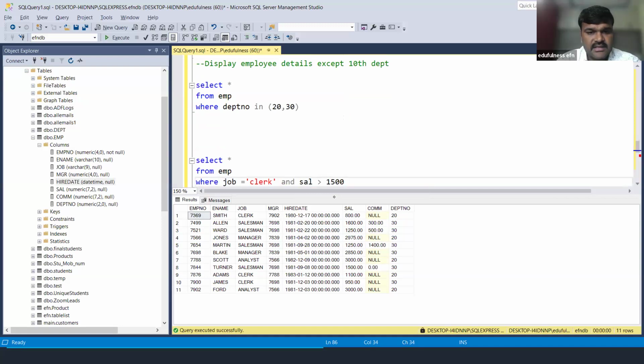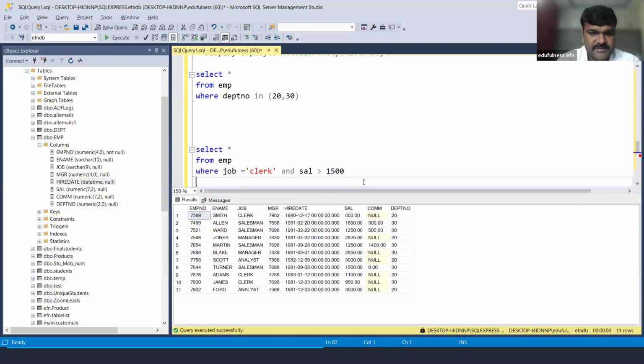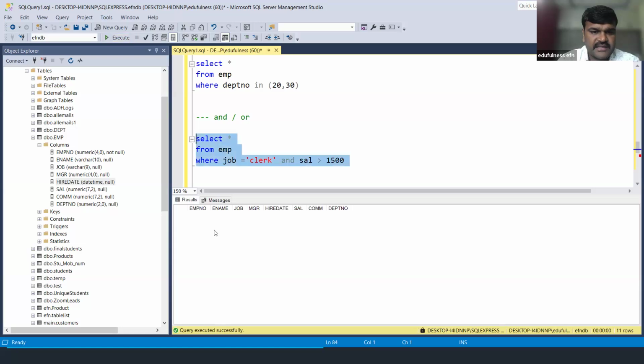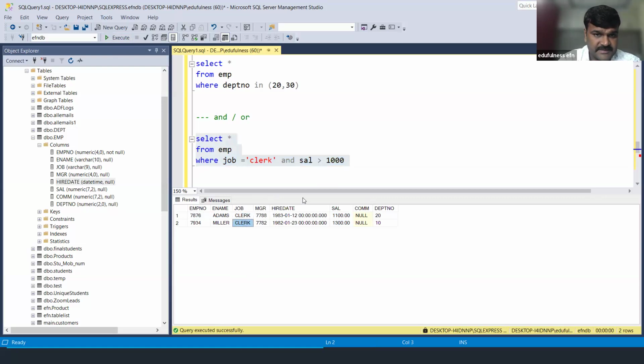You have to use the AND operator. The OR operator is O-R. Now if you run it, if anybody has more than 1500, those are coming, but nobody has. Take 1000. If any employee has more than 1000, yes, 2 employees are there. See the salary part, see the job part. Both are satisfied. That's all.